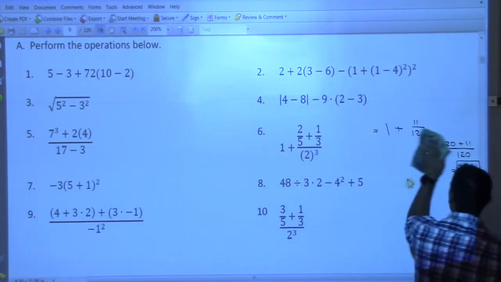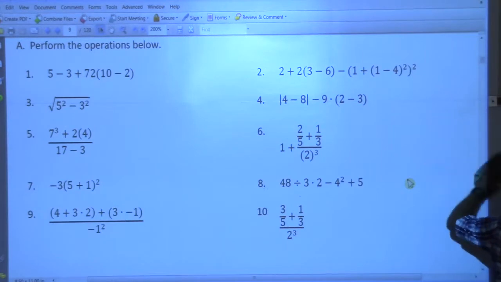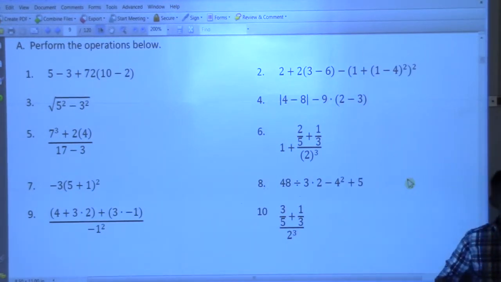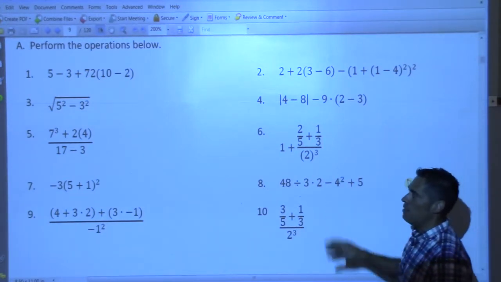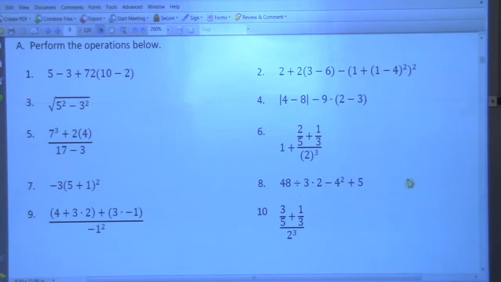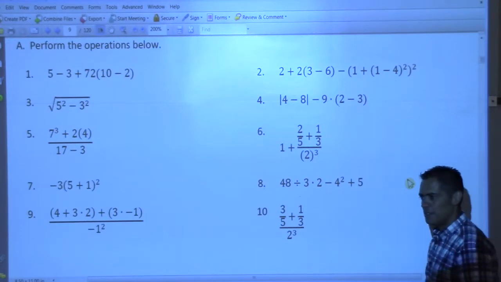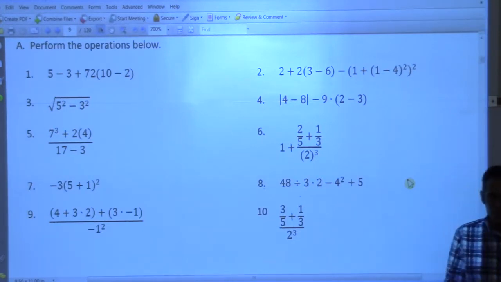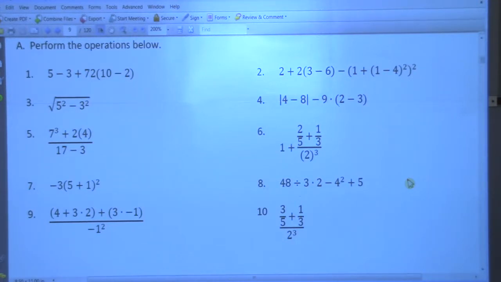Just don't make the mistake of sitting here going, yes, I know how to do all this, and then you don't do your homework and you don't get that practice that you need to be ready for the test, right? So even if you're like, yeah, sure, I got all that, you need that little bit of practice before a test or a quiz. It's like anything else, right? How many of you know how to ride a bike? Yeah, but when you get on, if you haven't been on it in 10 years, you still need a little bit of practice before you go race something. Got to kind of get used to it again.